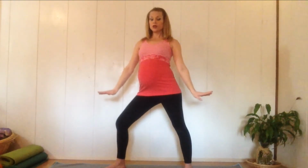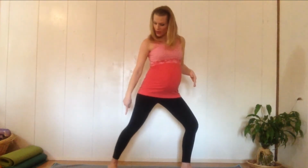When we're ready to come out of the pose, there's a couple different options that we have. The first is to just release the arms down, take the bend out of the front knee, and turn both feet forward. Then we can just simply turn that left foot out, put a bend into that knee, make sure that back foot is a 45-degree angle, keep those hips square to the side, and we're in Warrior Two on the other side.